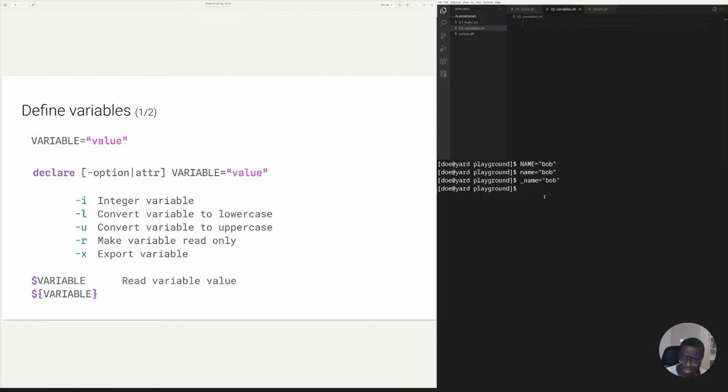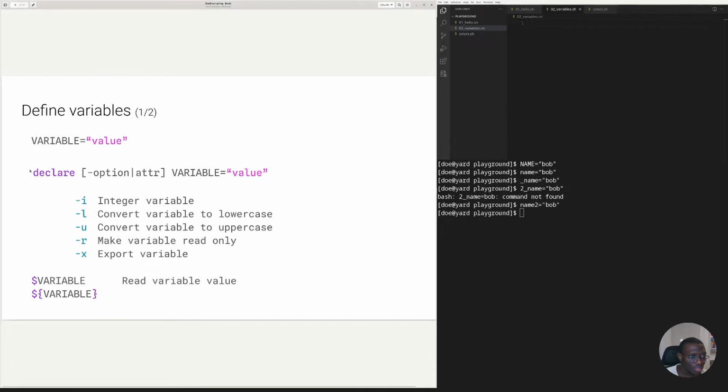I do not think that a variable could start with a number. In general, it's not allowed. Let's see. Of course, because a variable should not start with a number. It can start with an underscore or alphanumeric characters afterwards. I can do name underscore 2 or name2, and this is valid. But the first character should not be a digit.